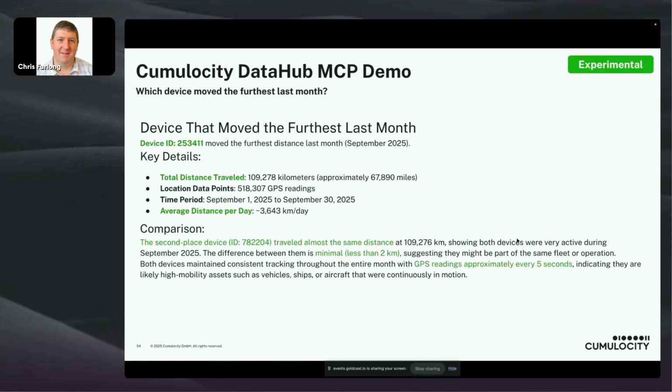Now, I thought about how long it would take me to have written the SQL to get that result out of DataHub and out of Dremio. I suspect it would have taken me a lot of Googling and the best part of a day. I'm rusty, to be fair, since I wrote SQL in anger. But what we wanted to do by bringing this to your attention is, for those of you who use DataHub, we're going to package this up.